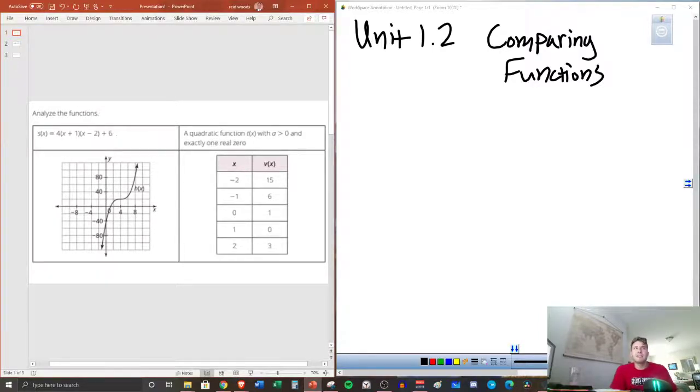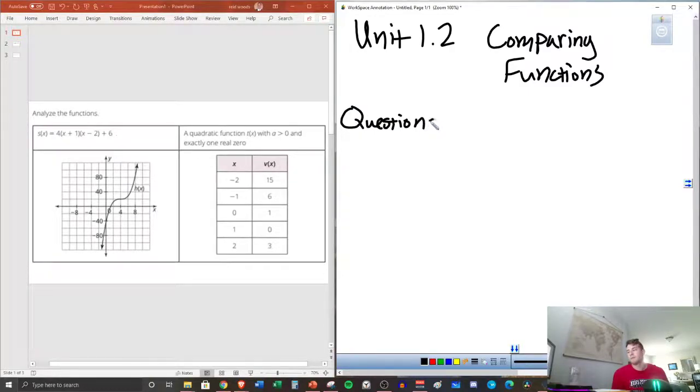Now I want to keep this as simple as possible. Again, it's not as easy as I'm going to try to make it, but we're going to try our best. We're going to limit it to three key ideas that I want you to be able to compare functions. When I say I'm limiting it to three, these are the three main ideas that'll be assessed on your next test. Let's write these down. So over here on the right side, you'll write this in your notes.